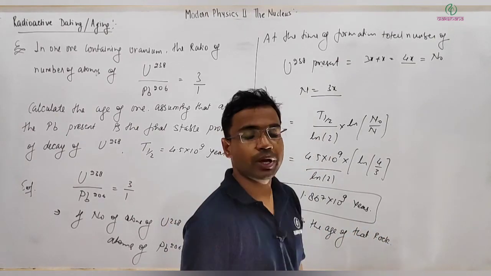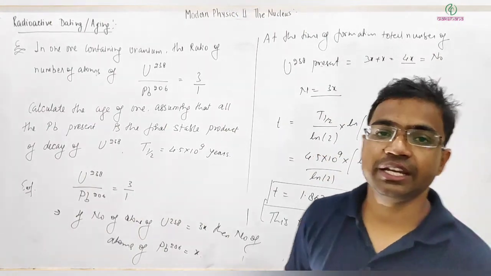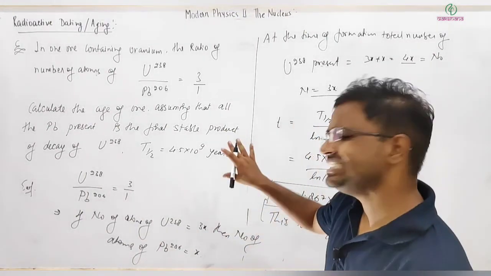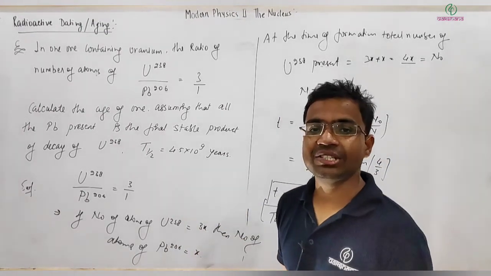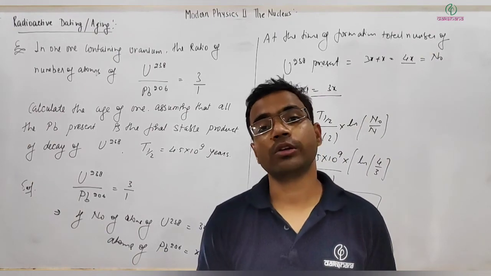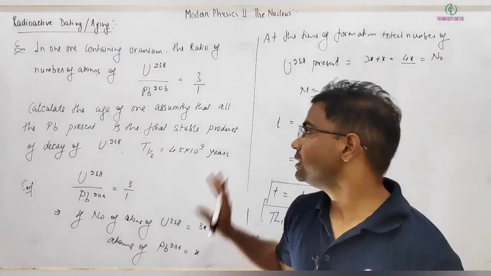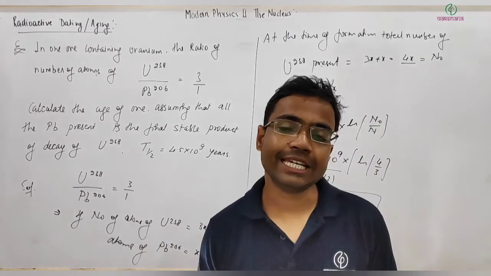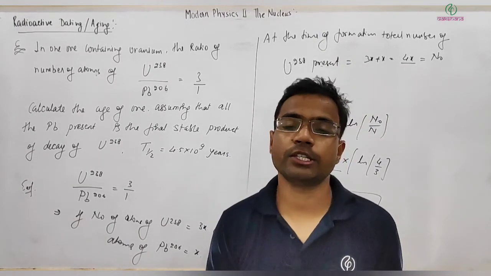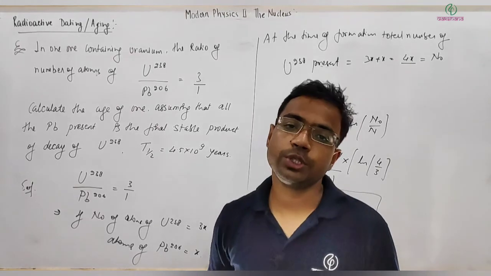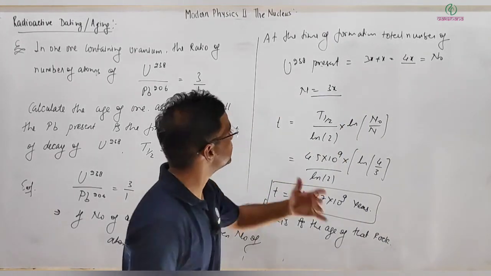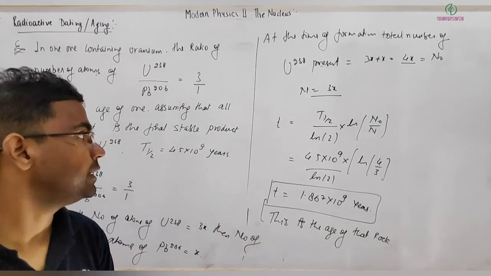This is also an important topic, especially in JEE Mains. Sometimes problems are asked based on this. The approach is easy, not difficult. Yes, you need to try a lot of problems so that you feel confident about this topic. So this is all about the dating method, one of the applications of radioactivity. There we use only two, carbon dating and uranium dating. Let's continue from here with the next part.